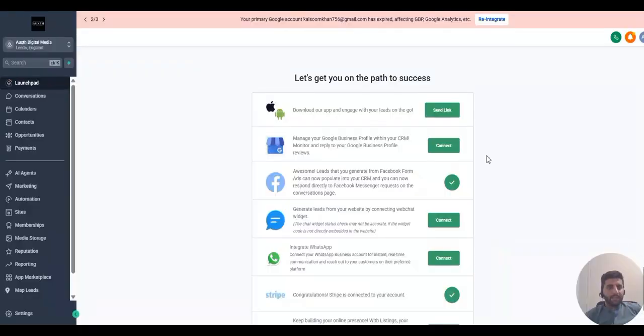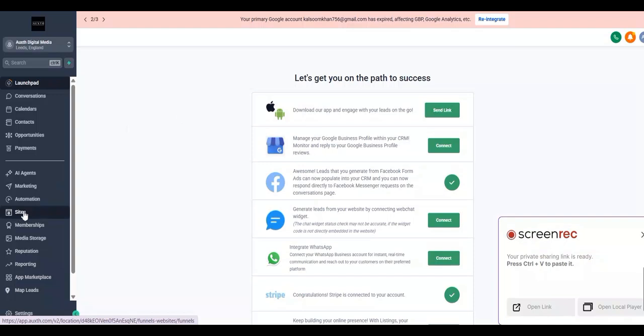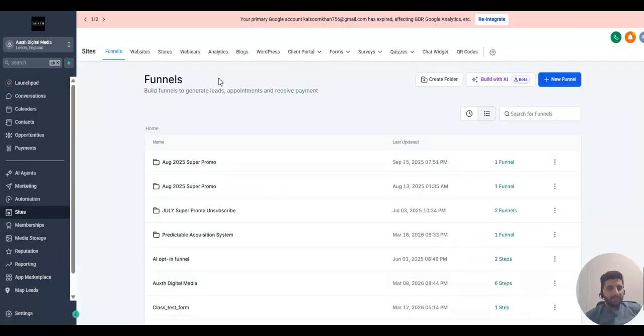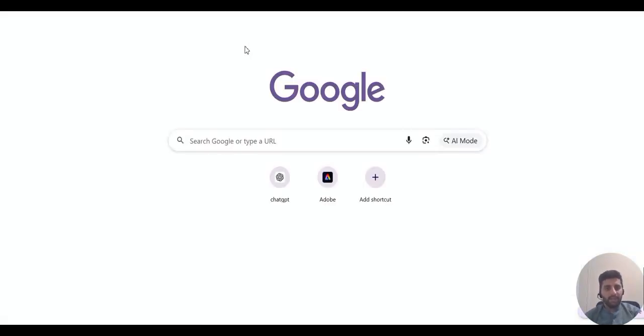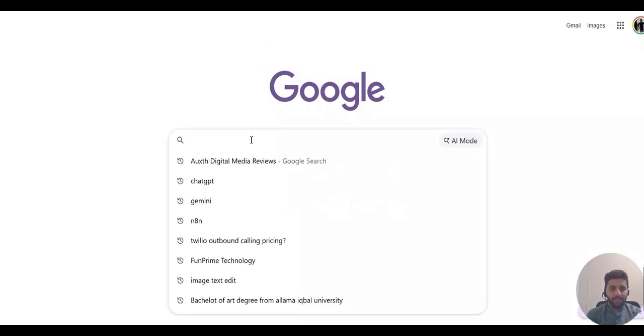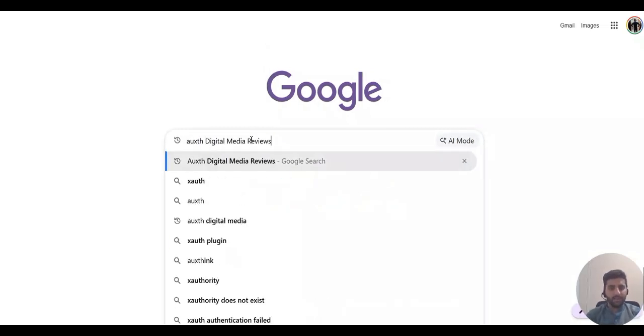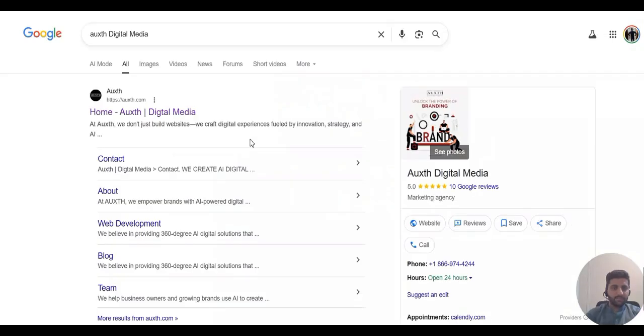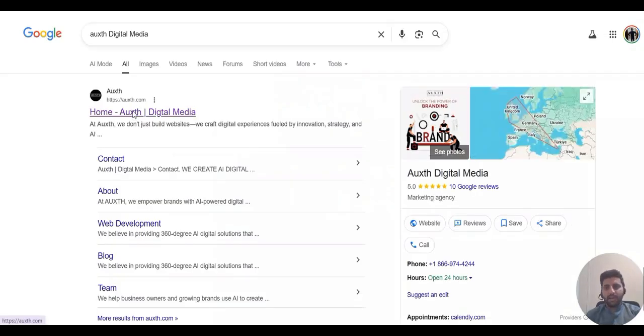Okay guys, we are back inside Go High Level and let's move towards our funnel. For that you have to go into Sites, which appears on your left side in this bar, and here we are directly inside our funnels. Let me show you how funnels are different from your actual websites. First I will show you how the website looks, and then how the funnel looks. Now I'm opening the website.